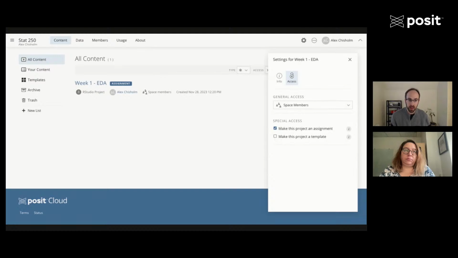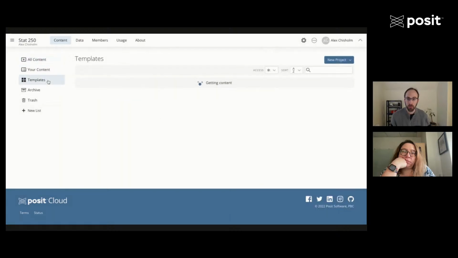We also have the ability now with a new feature called templates to turn this into a specific template for this space. So if I click on template, it's going to take away the assignment functionality. I can make this template something that we can get from that initial list of start a new project with templates. I can also make it the default for every single RStudio project that comes from this space. But let's just go ahead and save it as template just to show you where this would now pop up.